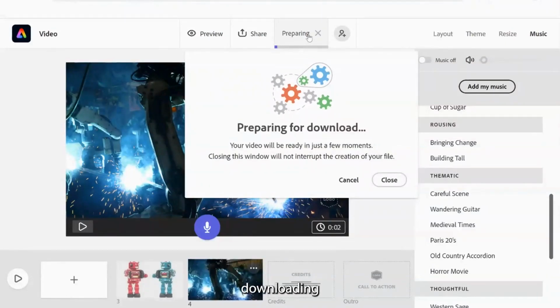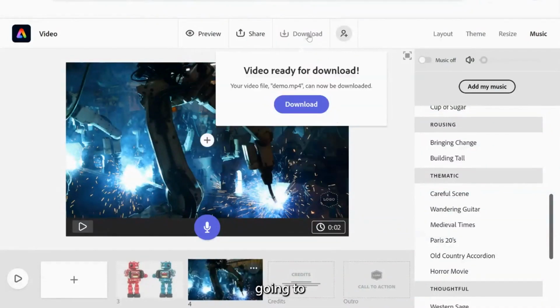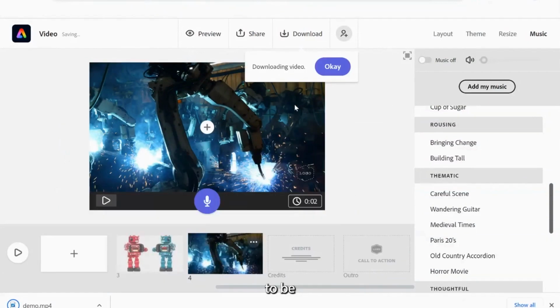And while it's downloading, any questions coming in? We've got a quiet group, but I really love the power of being able to create something without going to one of the more robust tools. Because this used to be something that took a lot of work for these slides. It was very time consuming. And with Express, again, it's just drop it in, drop it in, drop it in. And check this out.